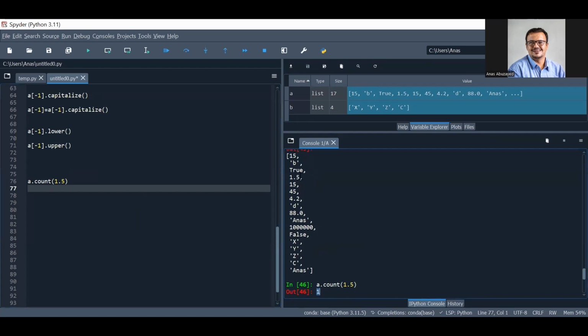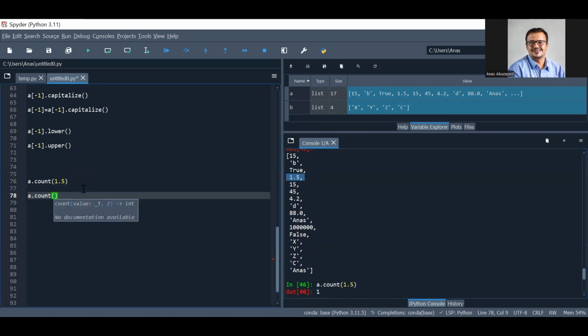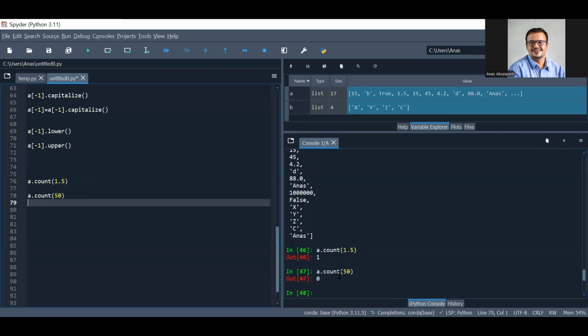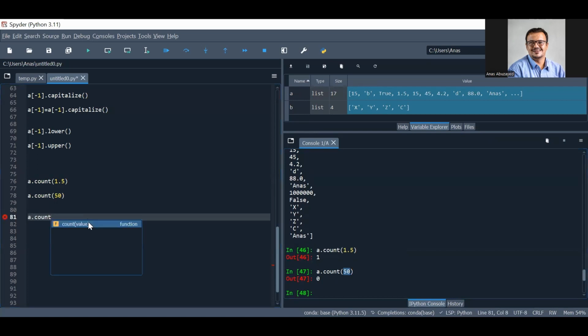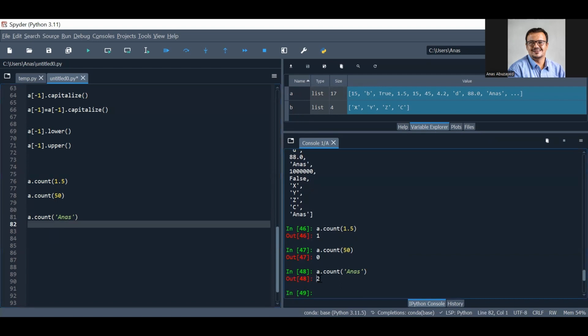Why? Because there is only one element of 1.5 in there. Let's say a.count 50. It doesn't have any element of 50 in there. But if we say a.count and then put my name, here it's 2.